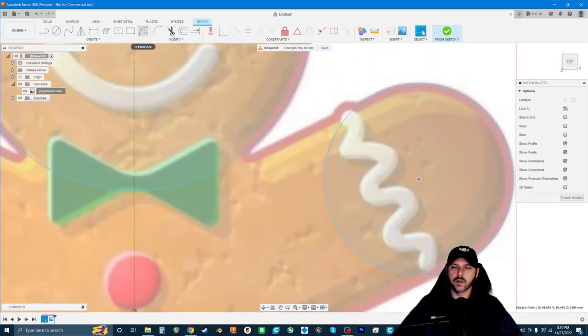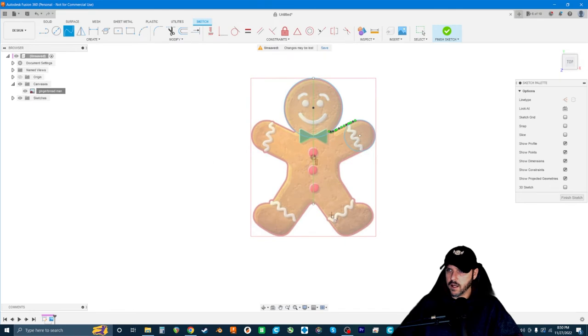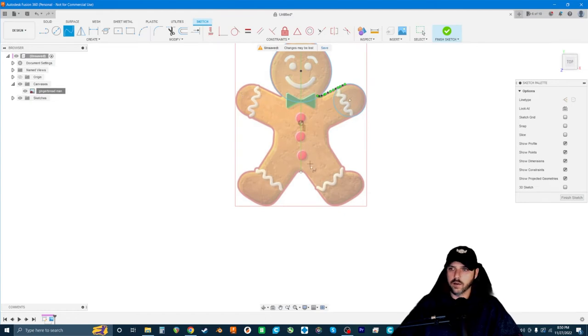the spline way. So we're going to go ahead and hit our fixed point spline, and then we're going to go ahead and just start tracing to fill in those gaps right around the outer edge of these red points. So that part is good. And then all we got to do is trace from here all the way around, and then we'll mirror everything over to the other side.